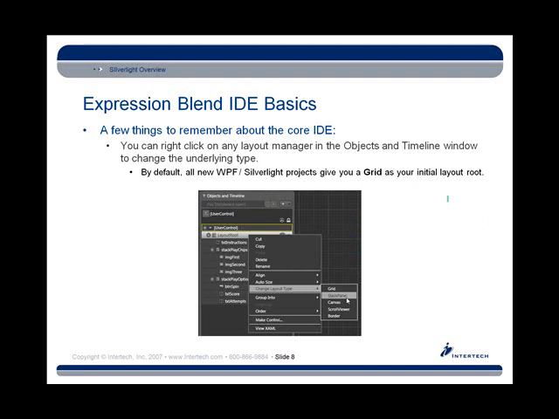And another thing about the basics too, I think you're aware that when you make a brand new WPF project or a Silverlight project, the layout root defaults to a grid. That's cool. In some cases you might want to begin there. But if you right click on any one of the layout managers, there's a way to dynamically transform what you want that container to be. So if you would rather have the layout root be a stack panel, you can just go ahead and select it right here.